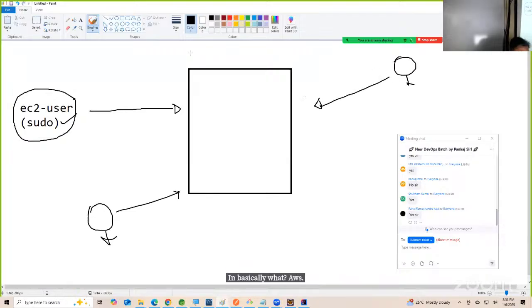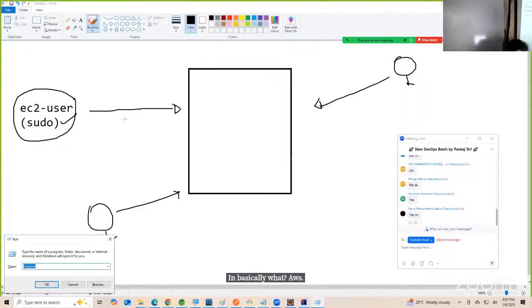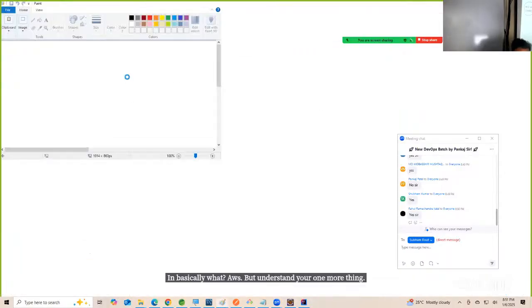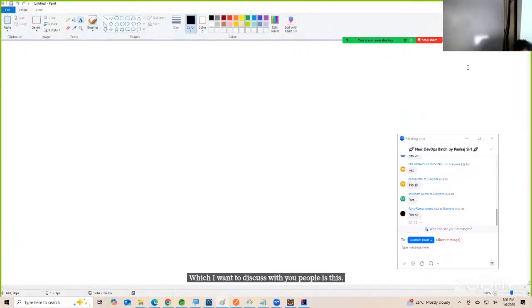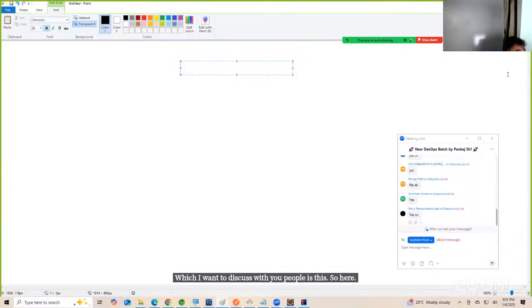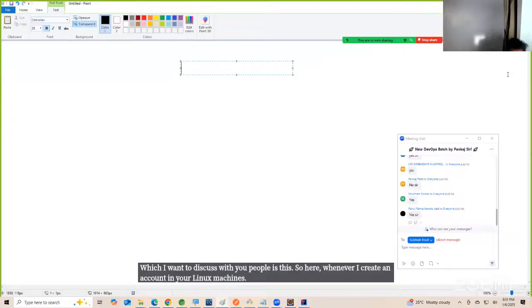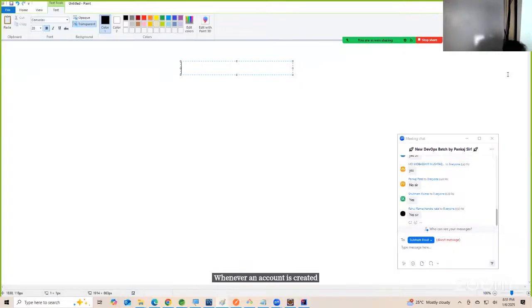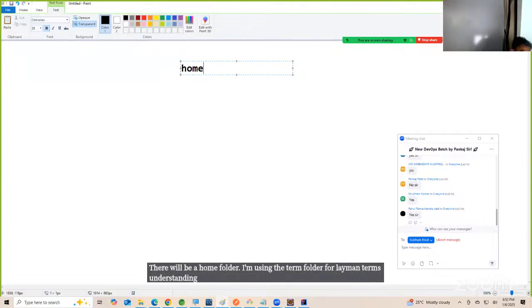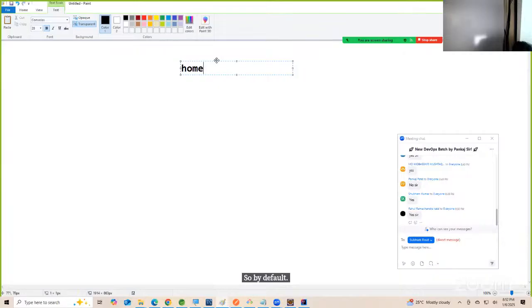But understand one more thing which I want to discuss with you. Whenever an account is created in your Linux machine, by default there will be a home folder. I'm using the term folder for layman understanding, or you can use the word directory. So by default, there is a folder called home.